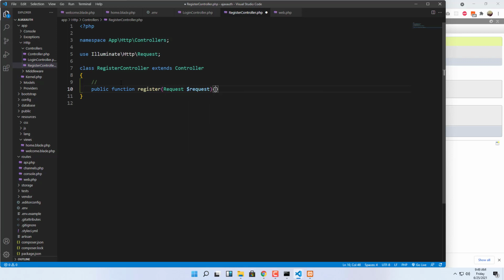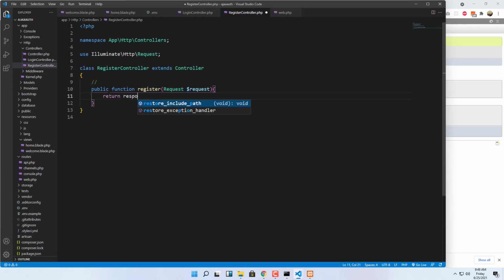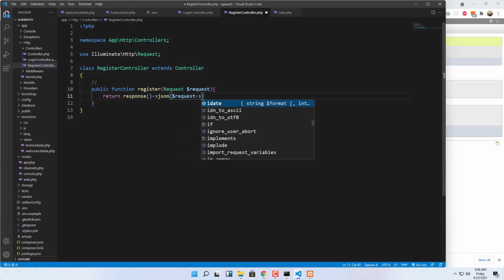Right. And then when the request comes to this method, what you want to do is just return a response. We just want to return back that response. So response JSON, and we just pass everything that comes through the request, like that.